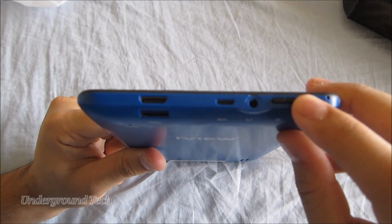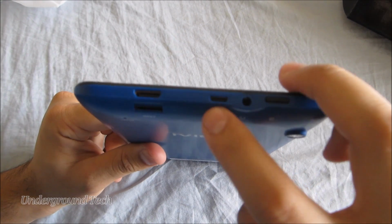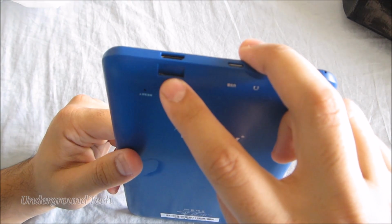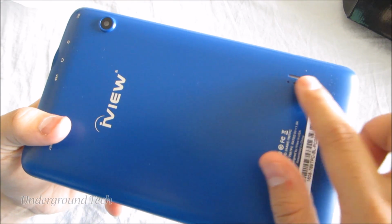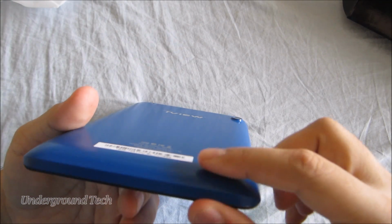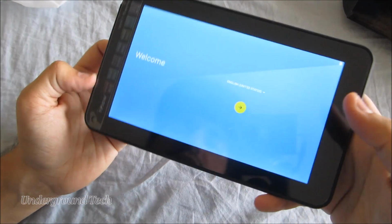So on the top you have the power button, 3.5mm headphone jack, micro USB port, mini HDMI port, and then a micro SD card slot. And then there's a reset button on the back, 2 megapixel rear facing camera, and then you have the speakers here. They're not protruding at all, they're completely flat, so that's kind of nice. Overall, kind of what you should expect from a tablet.